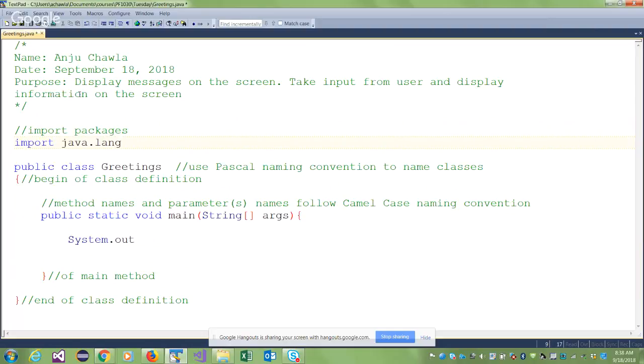So java.lang is a package, consists of many classes. And if you're interested in some or all classes, you have to say which classes am I interested in. The easiest is to say star, easiest and laziest. All classes in java.lang, please give me access to them. That's what you're saying. And you put a semicolon here. Right? So statements in Java are terminated with a semicolon. So this import statement is not required because this is also the default package that can be used.